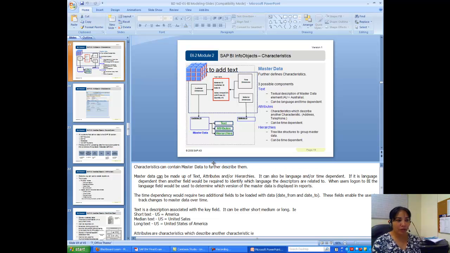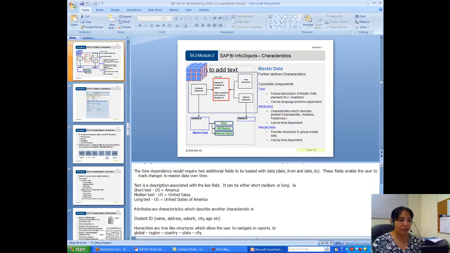It can also be language and or time dependent. If it is language dependent, then another field would be required to identify which language the descriptors are related to. So we have short text, medium text, and long text, and their examples are given: short text America, medium text United States, long text United States of America.